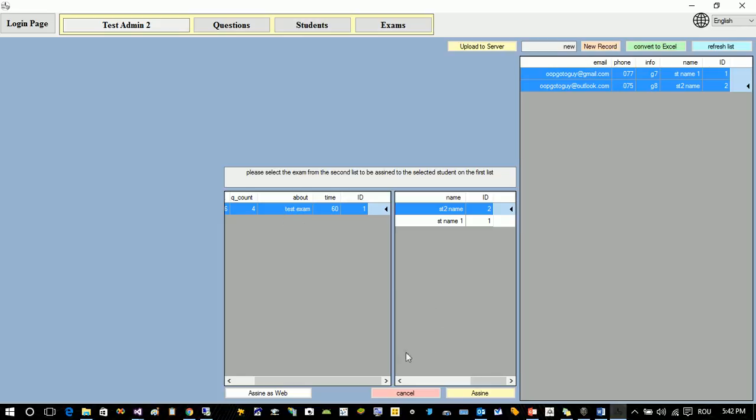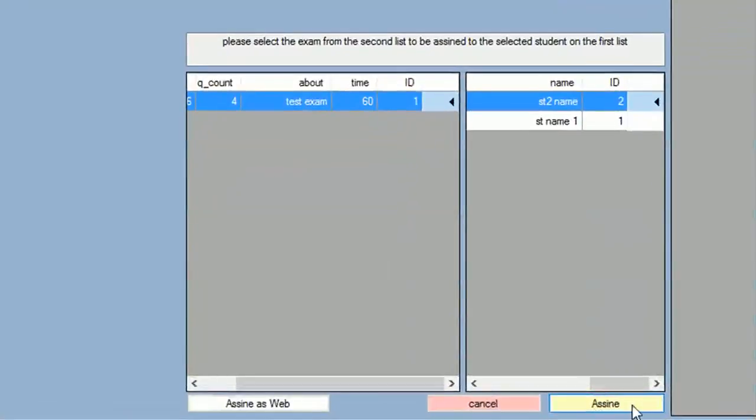Then we have two options. Option number 1, assign to a controlled environment, which we will provide as a laboratory with computers and attend the exam to watch the student. This option is used at the final exams.